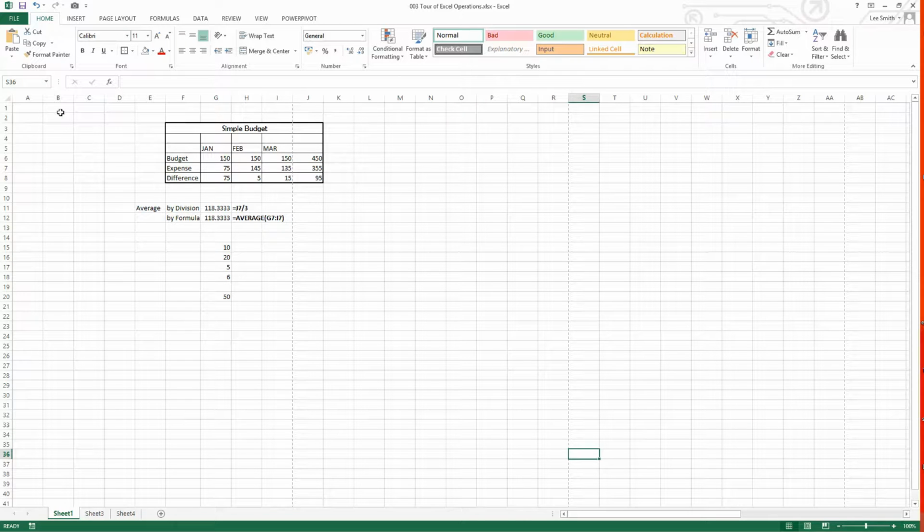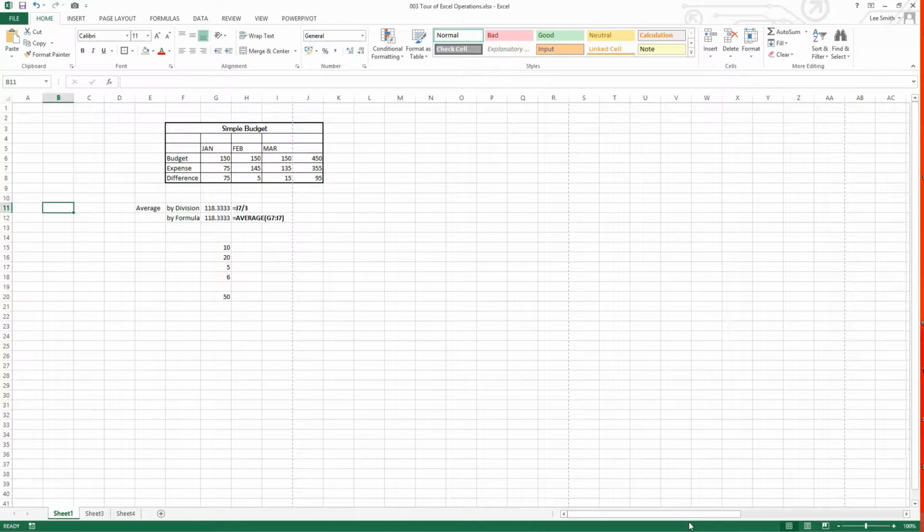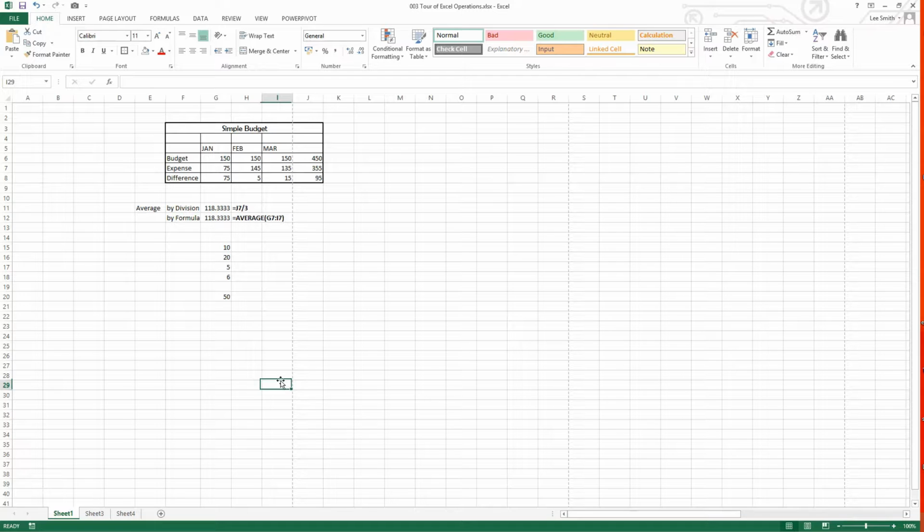The next bit is something we have touched on very briefly beforehand, and that is these references up here. These are the columns that Excel creates in alphabetical order for your cells. On the left hand side you've got the rows. The rows just go up in numerical order and go on and on ad infinitum. Similarly the letters do as well, so the columns do as well. If I go right back here, you can see once it gets to Z in the alphabet, it then goes AA, AB, AC, etc. And when it has used up the combinations of those, it then adds another letter on the end, so you get AAA, BBB, etc. So that's what those are for.